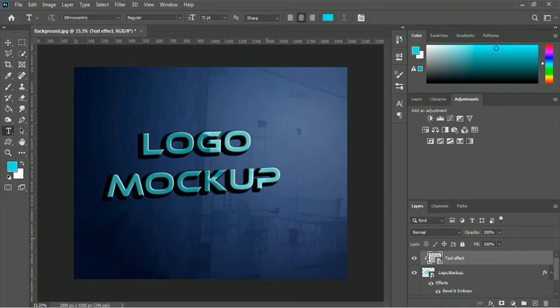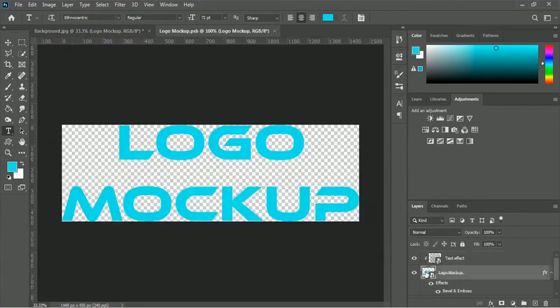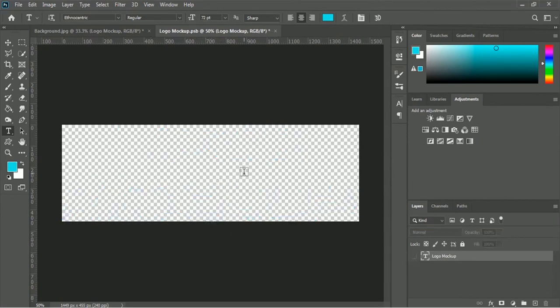And right now we will check how it looks if we place a different logo or some different shapes or text inside this mockup PSD file. So therefore we have to double click on this logo mockup layer. Let's turn off this logo mockup layer, and let's draw some custom shapes.